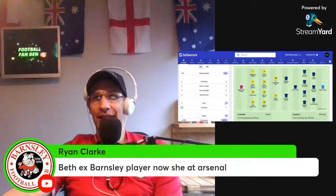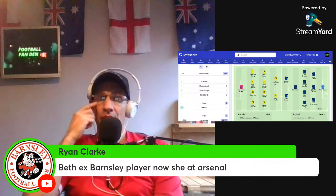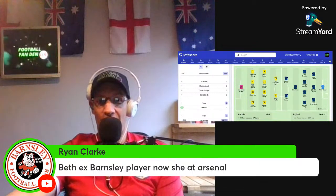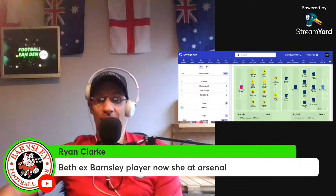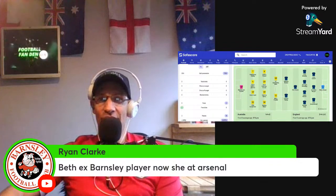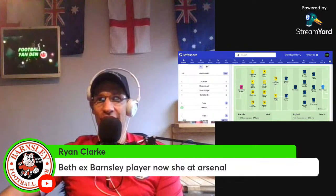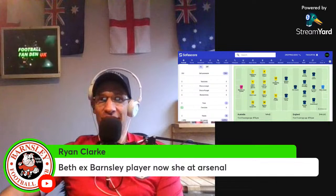Ball out on that far side again for another throw-in. So England again knocking it about inside their own half, close to the halfway line as they push forward. Australia coming to press the ball, and England playing the ball over the top down that far side, but it's not intercepted by the England forward as it bounces all the way back to the Aussie goalkeeper. Now Australia play the ball out long to this near side from the goalkeeper. England intercept it on the halfway line and just knock it back to the defensive line.